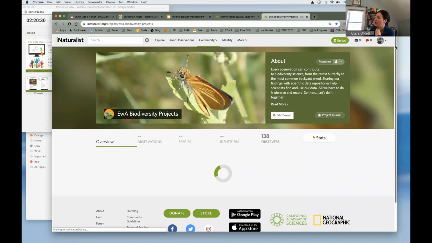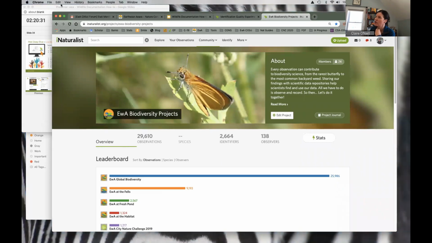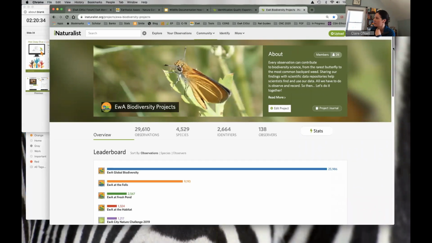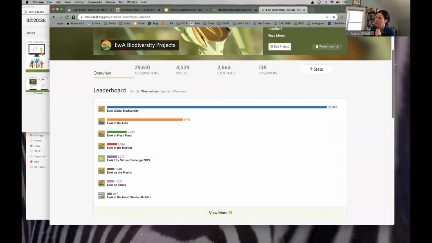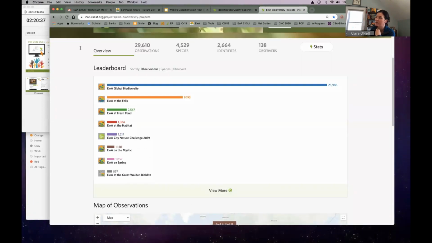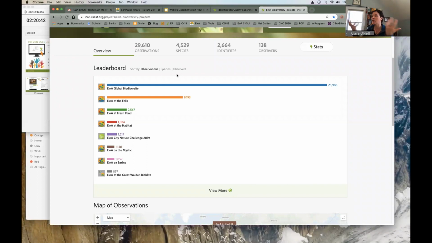This is an umbrella project. This is a project that is made of other projects, a collection project here. So we created that in order to gather all of our information, to somehow count the number of observations that we've done in the past 3 years, right?